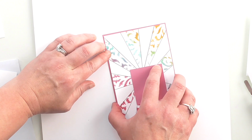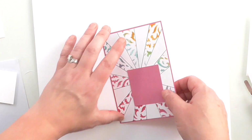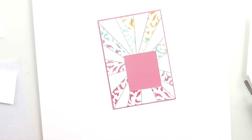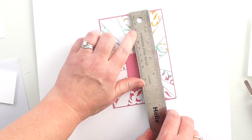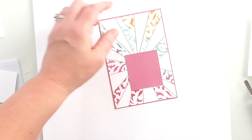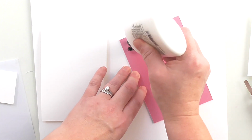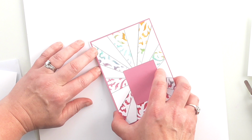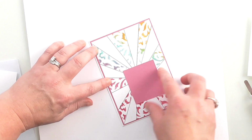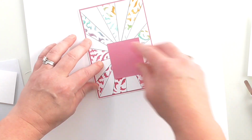Right, and then bob that on there like so. So this is just slightly bigger. Let me measure the pink for you. Get another ruler. So the pink measures, it should be 4 by 5 3/4. And then we've got our normal card base here, which is 4 1/8 by 5 7/8. So we've just got small increments all the time, so that it's nice and layered. It helps the colours pop when you do layering. The pink is the best colour at the moment, I think, for making any colour pop. I think it's beautiful. And then backing it on white and lining it with black, it just makes it stand out even more.